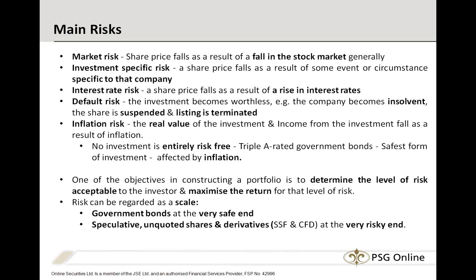This is where a specific share will fall based on some event or circumstance specific to that company. Okay, so those are the two main risks you get. You also have what you call interest rate risk. That's if the company falls when interest rates rise. That could be a company that's too highly geared, too much borrowings and such.